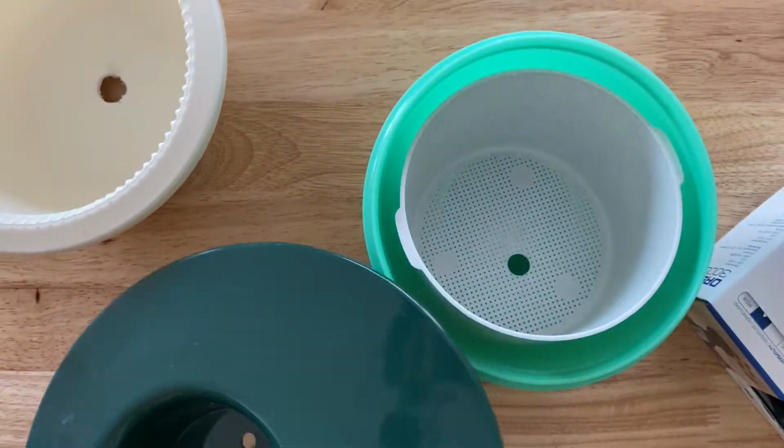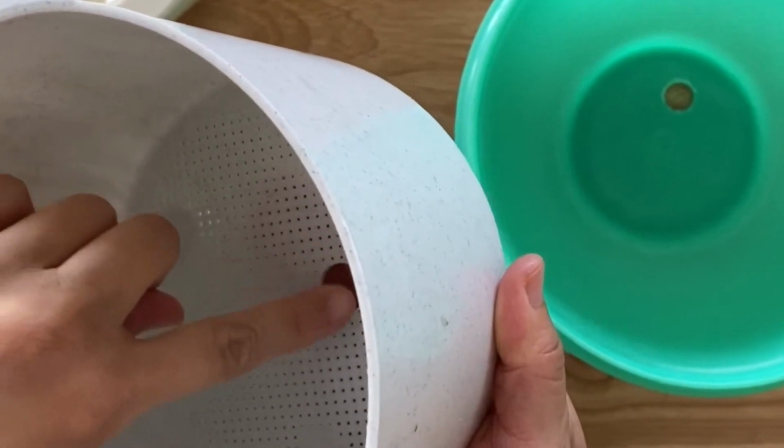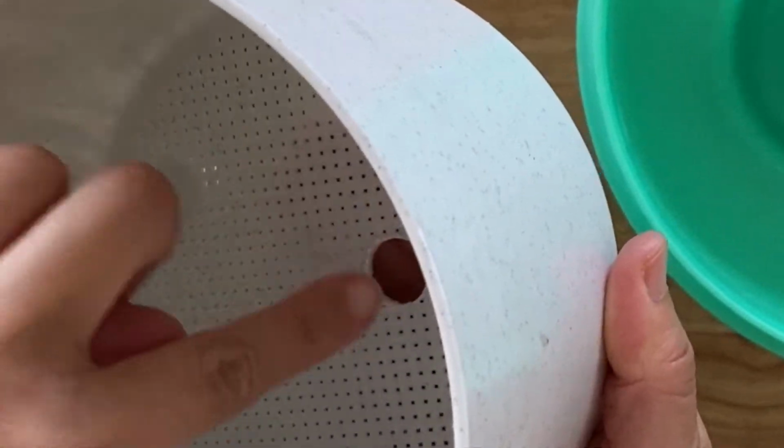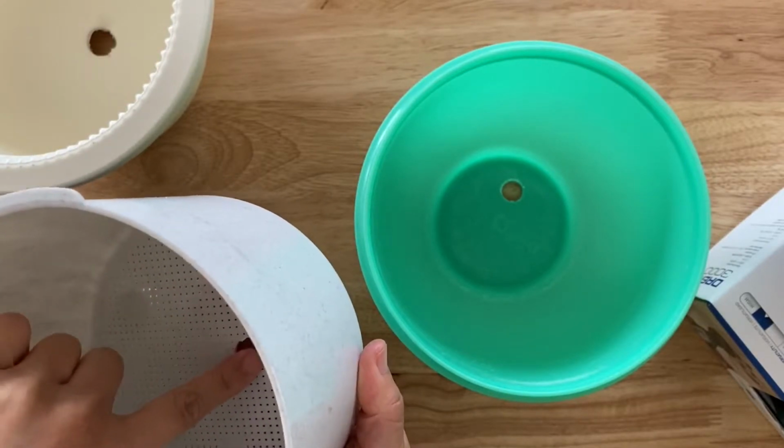I don't know if you can see, maybe more on this side. This one is okay, but for instance, this one, you can see where the drill is so hot that it melts it a little bit, and so it's kind of raised. Actually, it's not flush or smooth, and so I want to smooth that out.